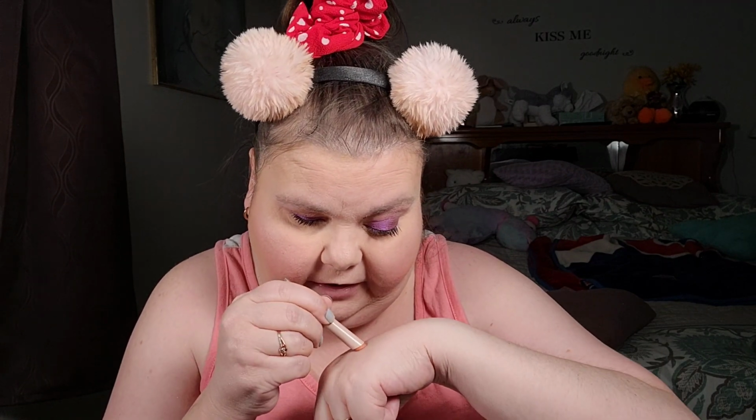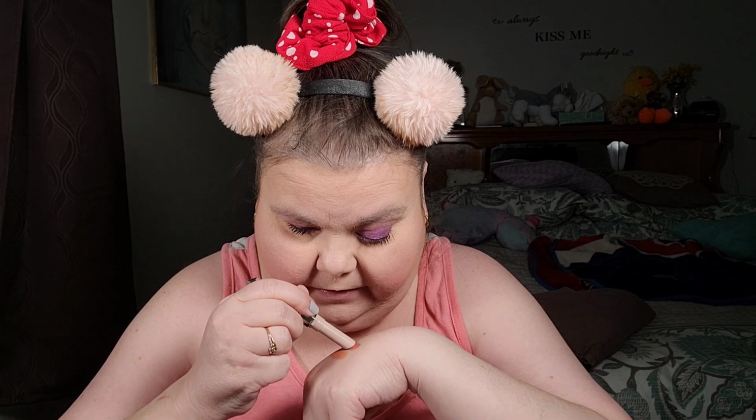Now, let's put the brushes back over here. I have three Fenty lipsticks, but one is the really bright pink one that I just recently got, so I'm not going to use that. I have two nuder colors that I'm going to try. I think I'm going to go with this one, the darker one, because it's a little bit cooler toned than the other one. So it's going to go with the purple eyes. Don't worry, I'm going to clean that mascara.